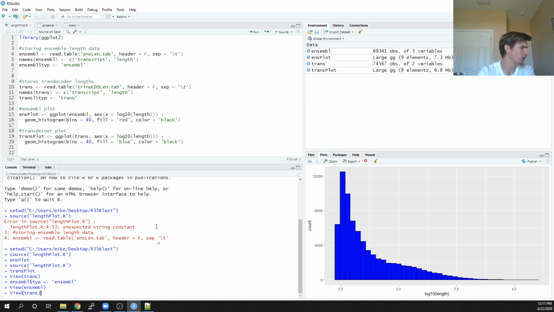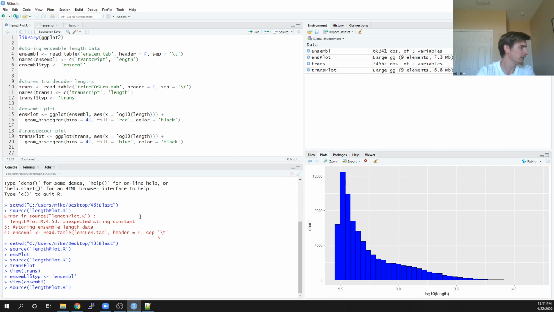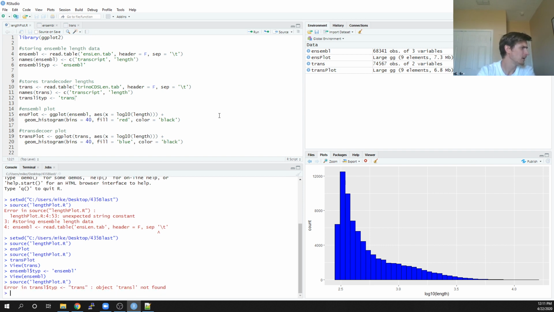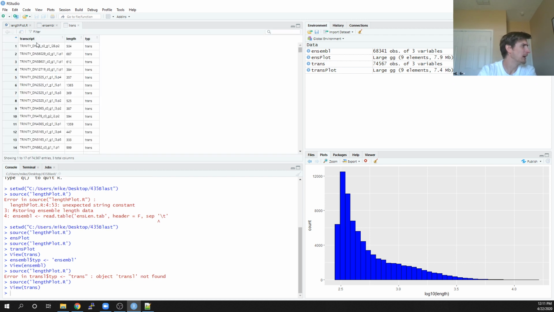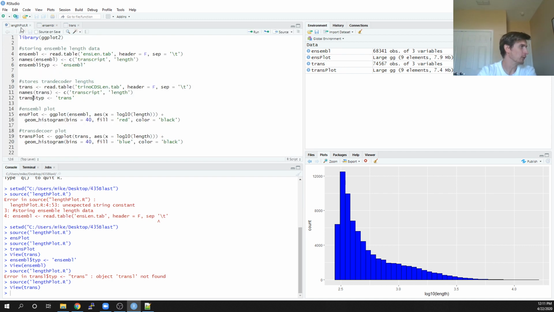So if I source all of this stuff in, rerun this script, something bad, I named that wrong. That's fine. Okay, so now my trans has a type column and every row gets defined as being from the transdecoder output.